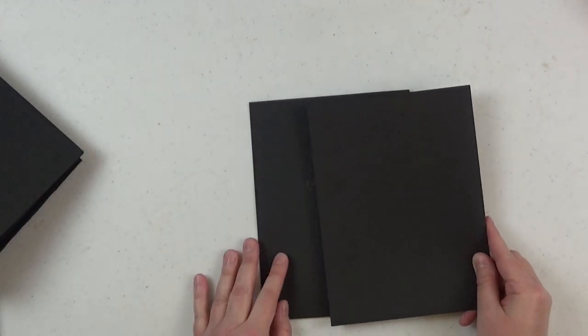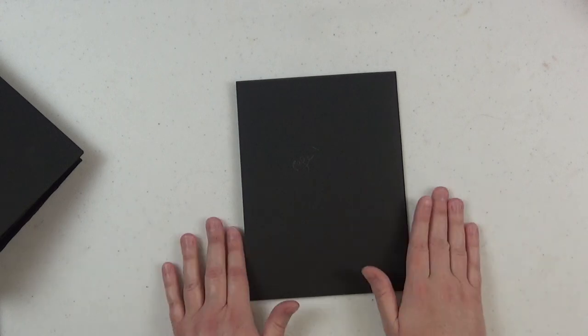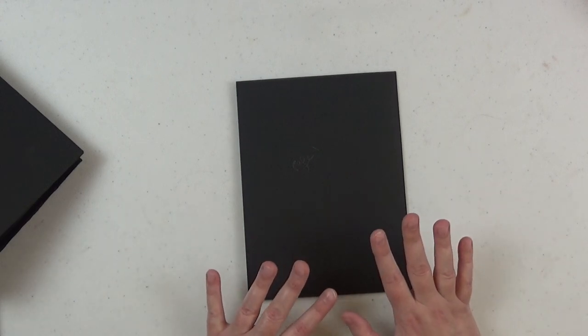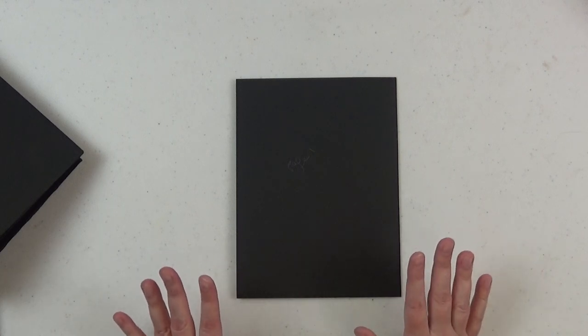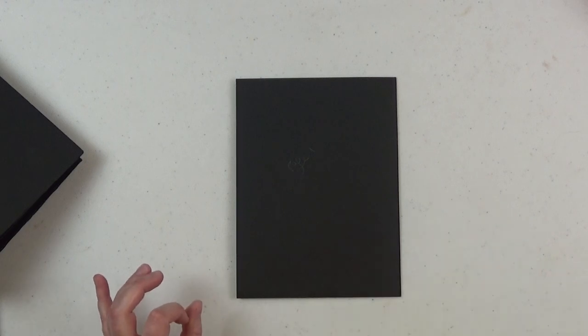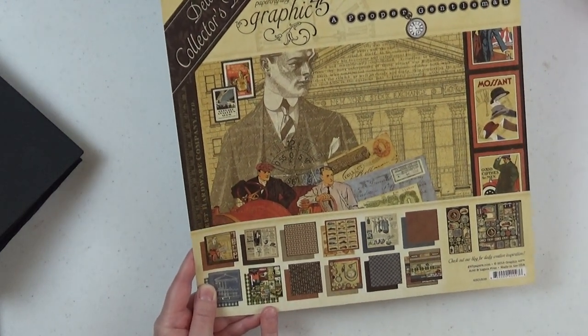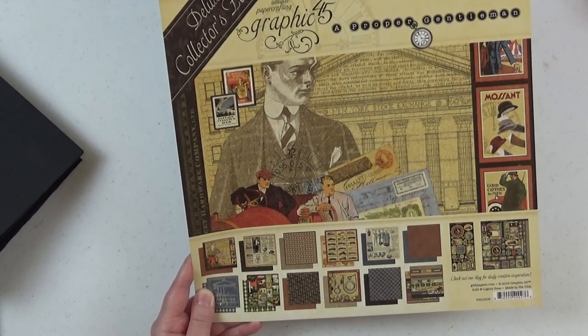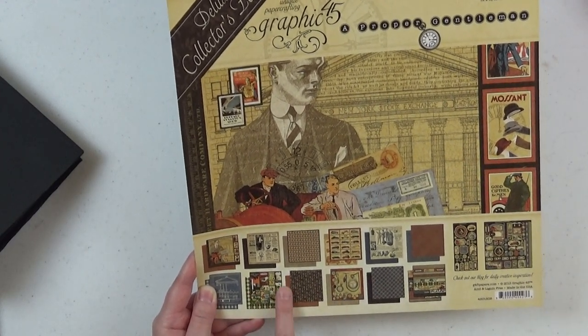This album is very simple. I'm only going to do two of the four pages with you on camera because they all repeat themselves. It's a great album for a beginner who's never made a mini album before, but hopefully it has some ideas for experienced mini album makers as well. Pages one and two will be different designs, and then they repeat. In the Proper Gentleman collection, the cut aparts are not standard sizes — they vary, unlike some collections that only have 4x6 or 3x4 cut aparts.